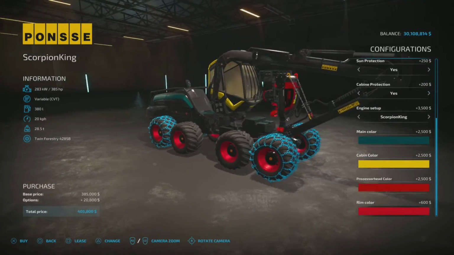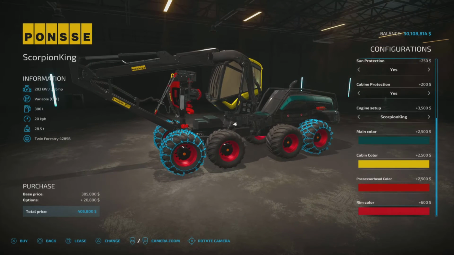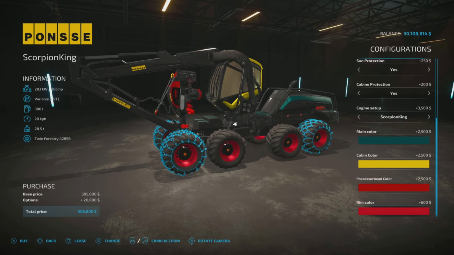But yeah, a lot of options on that mod. Very nice mod if you're into forestry. It was a good bit of gear in FS19. It's probably a good bit of gear in FS22. But that is the Ponce Scorpion King.